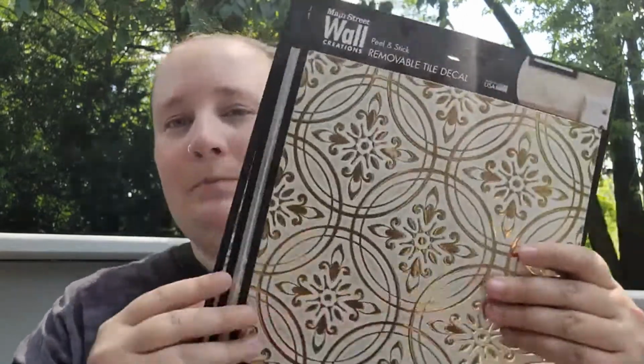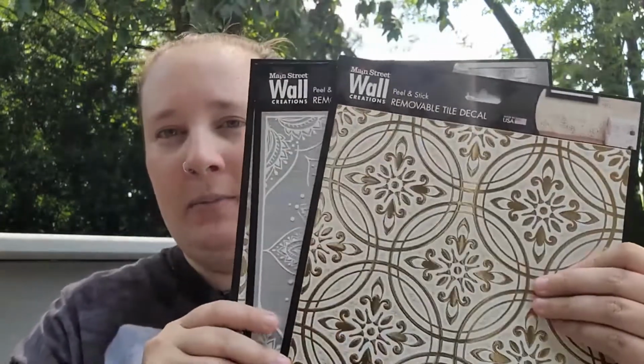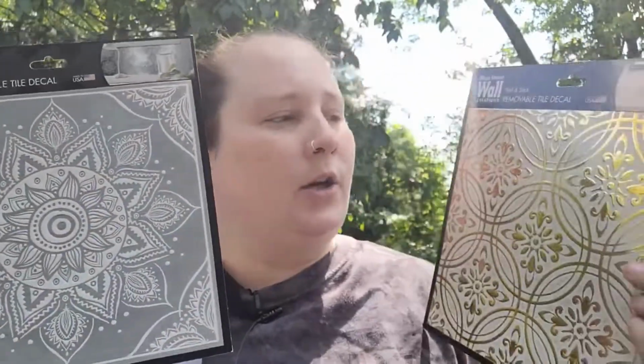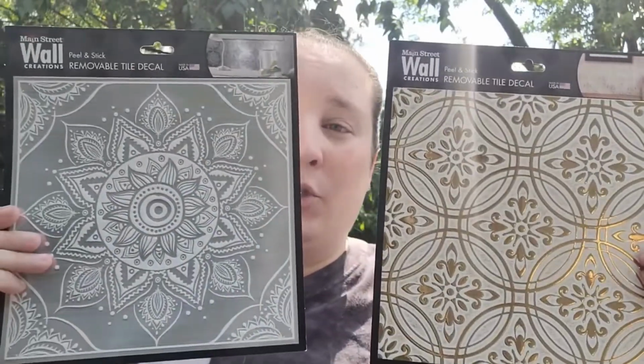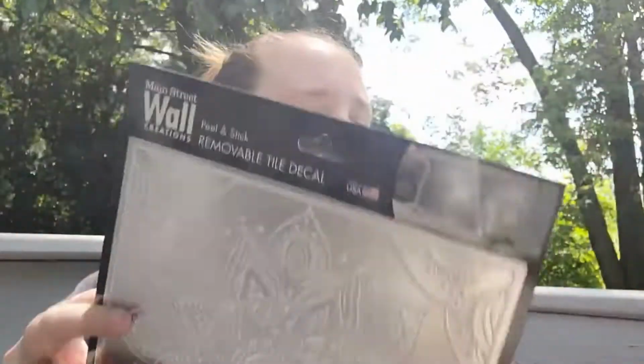And then in the tool aisle, I found these peel and stick removable tile decals. Now you're probably wondering what I'm gonna do with these. And I got two of the gold ones. I thought they were so pretty. But I thought these would be great to either put on the front of a journal or the inside cover of a journal. I just thought these were so pretty. So I'm gonna try to do that, see what it looks like.